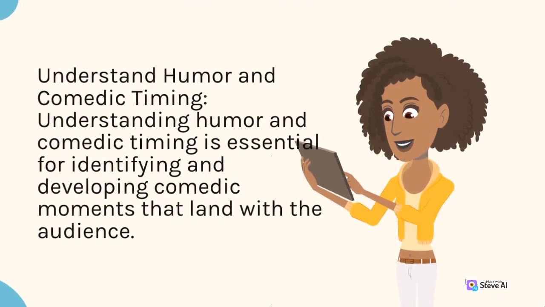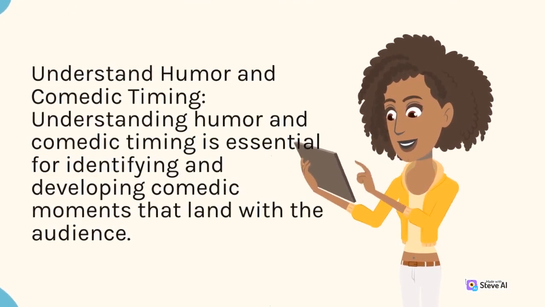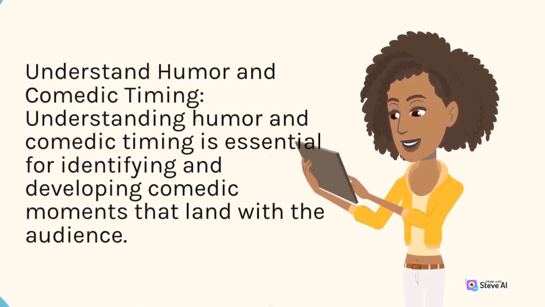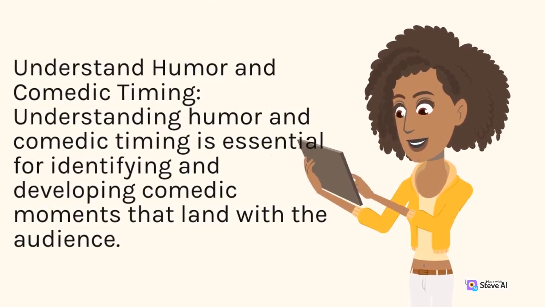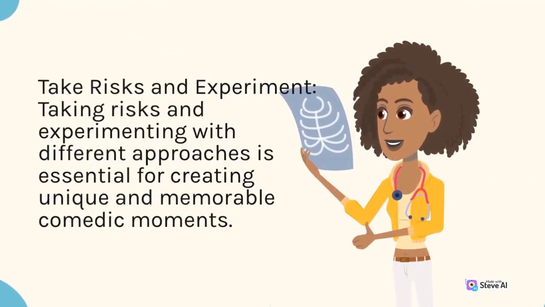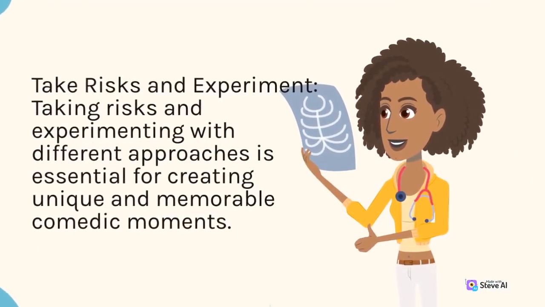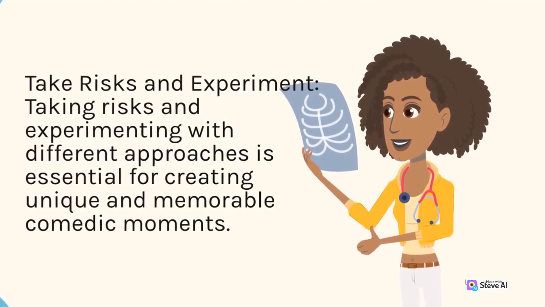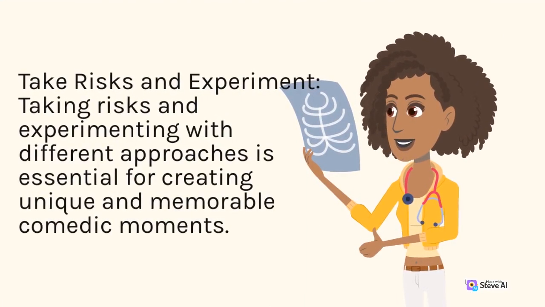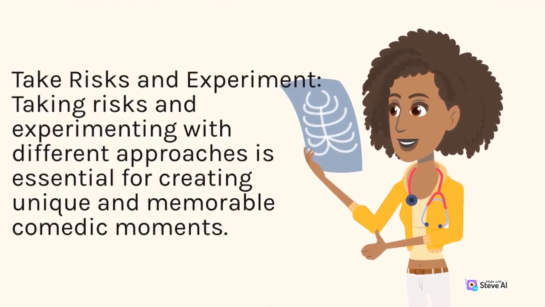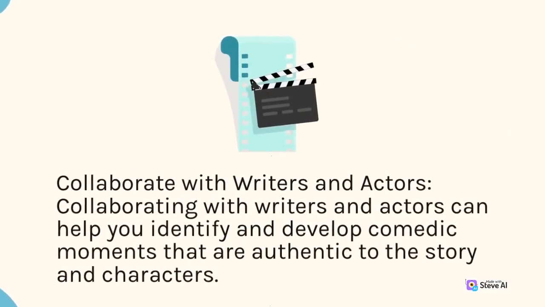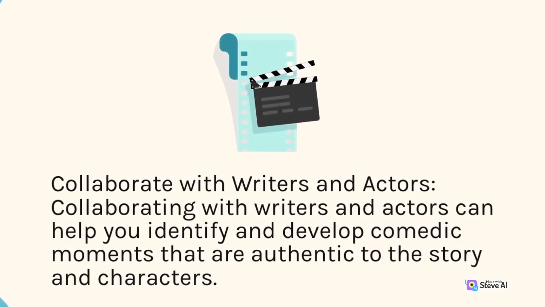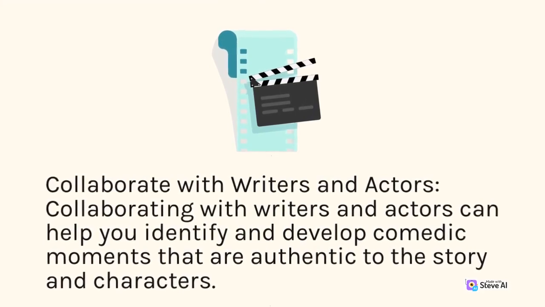Understand humor and comedic timing. Understanding humor and comedic timing is essential for identifying and developing comedic moments that land with the audience. Take risks and experiment. Taking risks and experimenting with different approaches is essential for creating unique and memorable comedic moments. Collaborate with writers and actors. Collaborating with writers and actors can help you identify and develop comedic moments that are authentic to the story and characters.